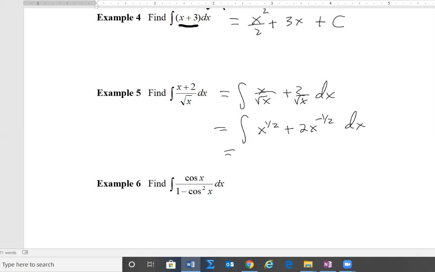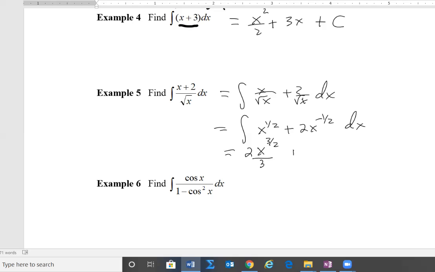Now, I'm going to work backwards again using the power rule. I'm going to say this must have been x to the 3/2 divided by 1/2, which would have been a 2 in front. Well, 2/3, sorry. I meant to say this would be x to 3/2 divided by 3/2, which is the same as times 2/3. Now, if you do a quick backwards check, differentiating this expression, you would see the 2/3 cancel with that power. The power would come down to 1/2. Therefore, you have the right antiderivative.